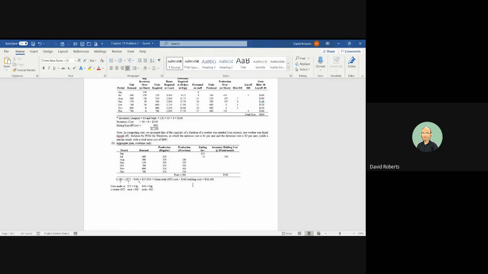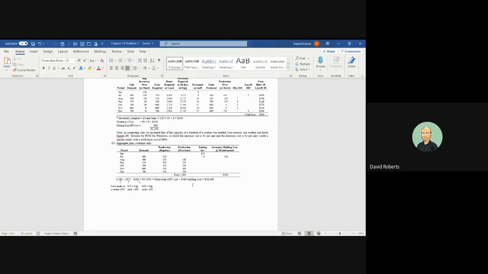And then from there, there's no beginning inventory anymore. It's zero. So what you're going to simply do is take the demand minus the production, because in all cases, it's greater than the production. And the difference between the two will be satisfied by creating overtime or using overtime.